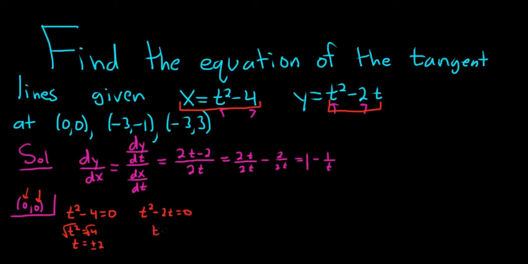And the second one, we get t. Pull out the t. So you get t minus 2 equals 0, so t equals 0 and t equals 2. So the only common solution of both of these is 2. So t is equal to 2. You want the solution they have in common. This is a system of equations. Here you get plus and minus 2. Here you get 0 and 2. The only answer they have in common is 2.